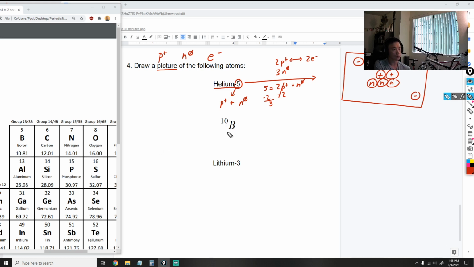So we're going to look for B on the periodic table. If you look for B, you'll find that the element is boron, and it looks like the number on top is 5. And we know that the number on top tells us the number of protons. That means that boron right here has 5 protons. Since this atom is neutral, we also know that this boron is going to have 5 electrons. So we got 2 out of the 3 already, just by finding it on the periodic table.